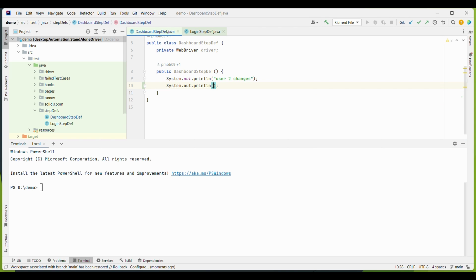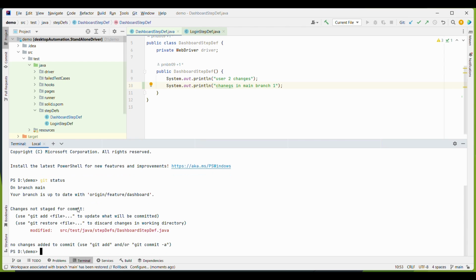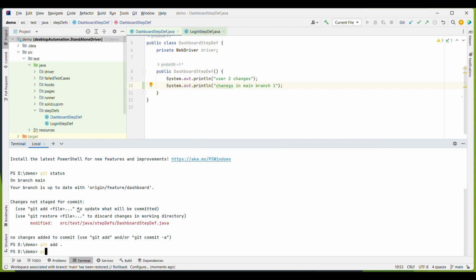Let us say changes in main branch 1. To track these changes, let us run git status. To add these changes, we generally use git add dot, and to commit this locally, we pass in the message main changes 1.